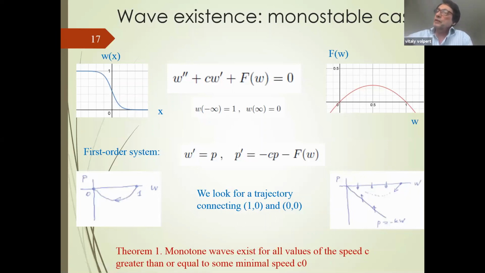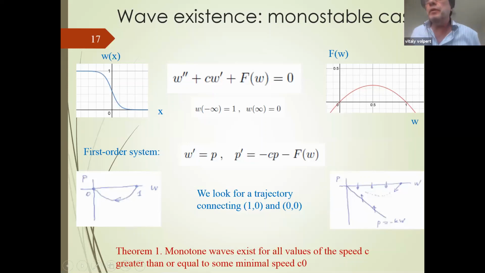This proof was suggested already in this KPP work. And of course, it is so simple if we consider only one equation. But if we consider a system of equations, this method becomes either not applicable at all, or much more difficult, and there are some other methods which should be developed. But here, in this particular case, we obtain a very clear and very nice result that solutions like that, reaction diffusion waves, exist for all values of the speed greater than or equal to some minimal speed C0.